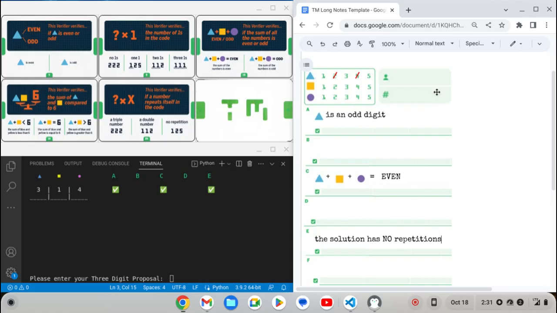I'm trying to see how can we force the values of either square or circle. So it could be something like maybe 3, 2, 5. Would that be sufficient? There are no ones, and you want the sum to be smaller. So a triangle could not be a 5. It would be a 3. And yeah, that would force it to be a 2. And then you'd have to have another odd, and that would be 5 because there are no ones. Yeah, let's go with 3, 2, 5 and see where that takes us.